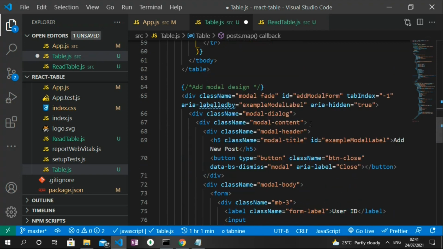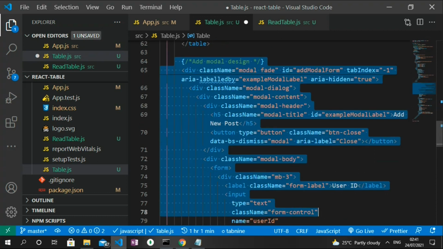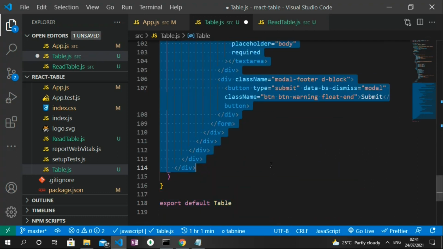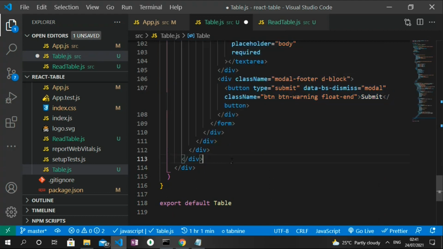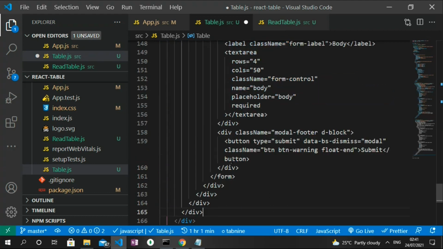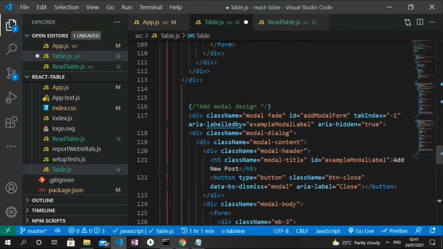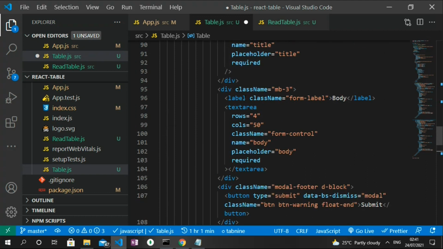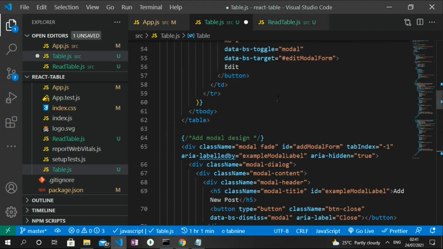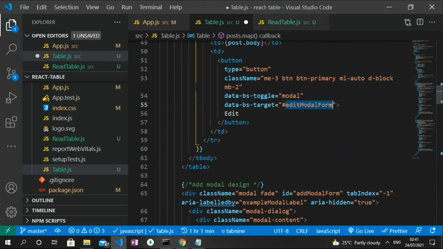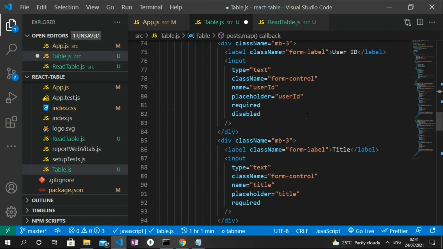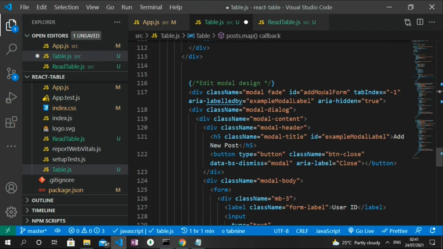Okay. Next up, let's copy the add modal design, which is going to be similar to the edit modal design. Copy that, create some space, paste that in, and then in the comments, I can just say edit modal design. So the ID we have in the edit button, we can copy that, and then inside the edit modal design, we can replace the add modal form with that.